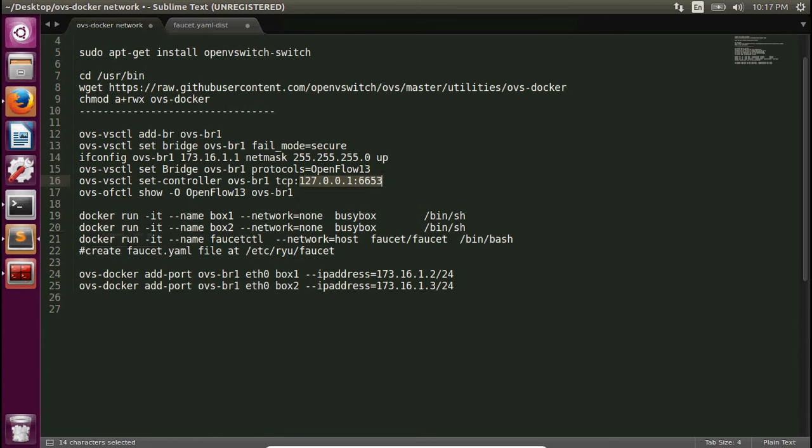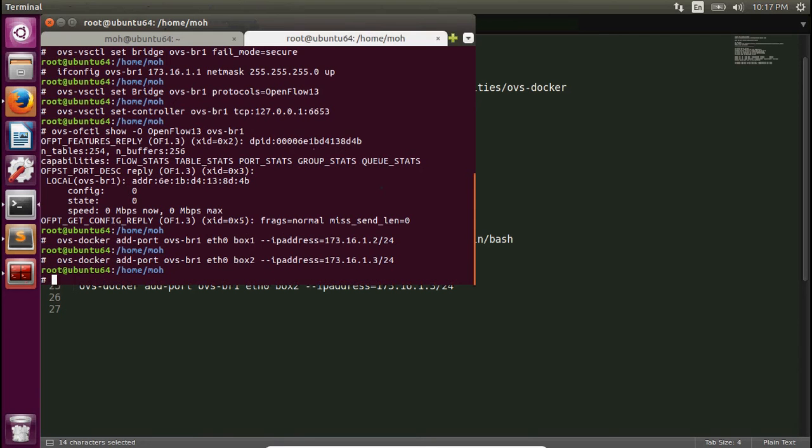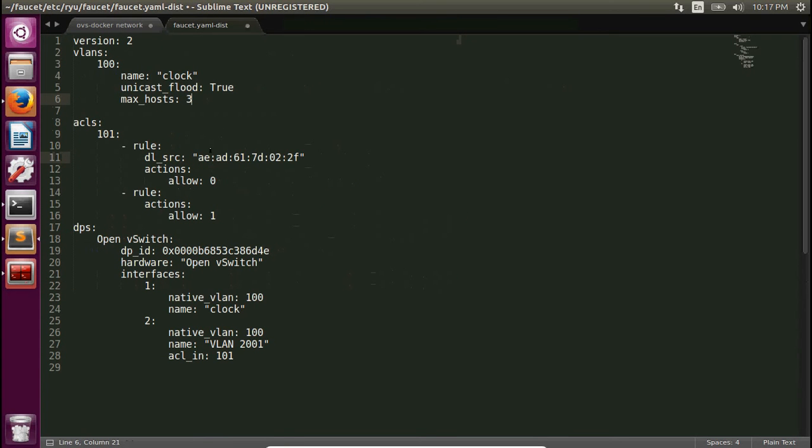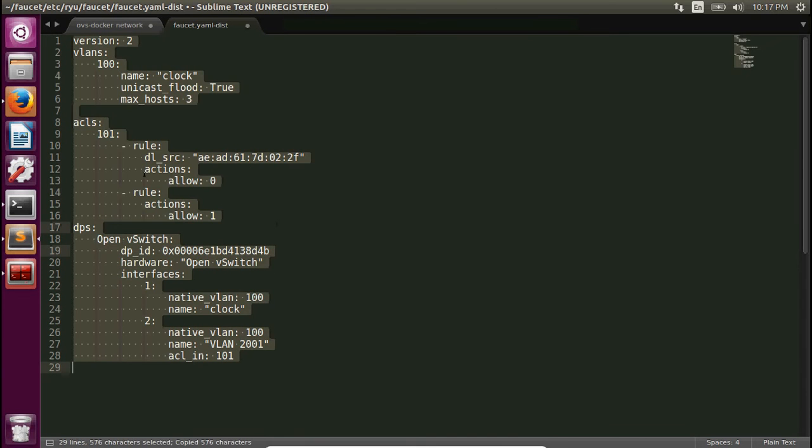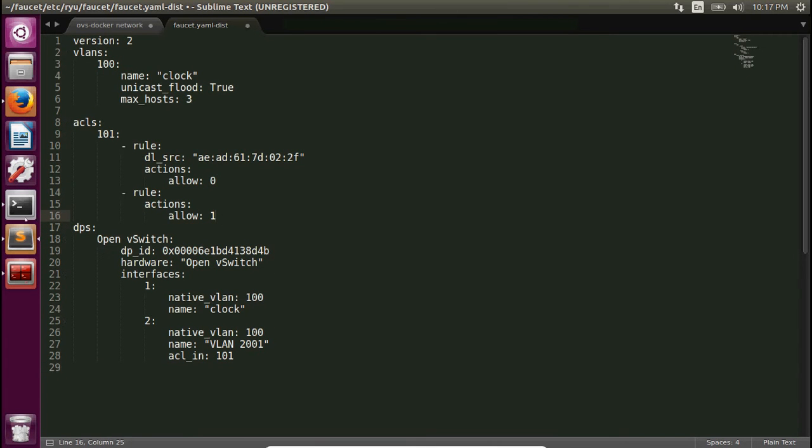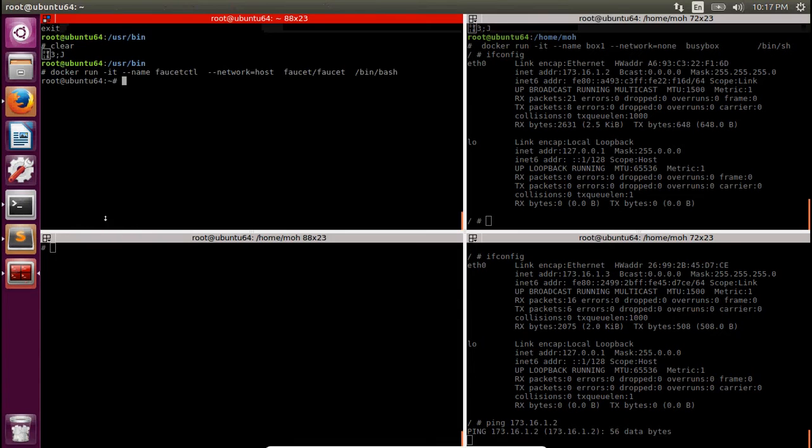Now what you need is to configure the Faucet YAML file. So what we will do is copy this ID, and they already have a sample Faucet file. I will copy this now. Then I will go here and install just this editor.